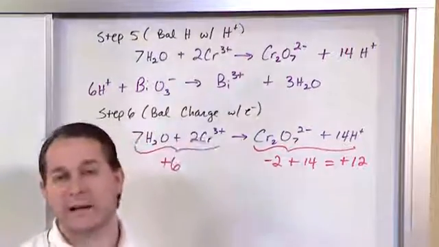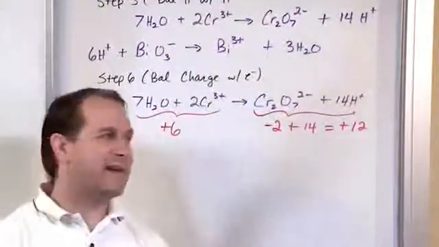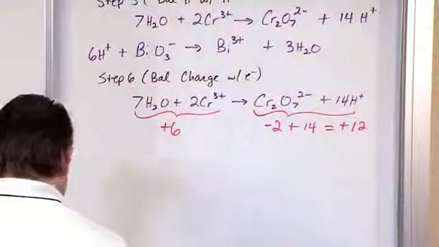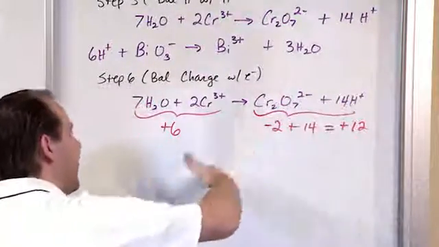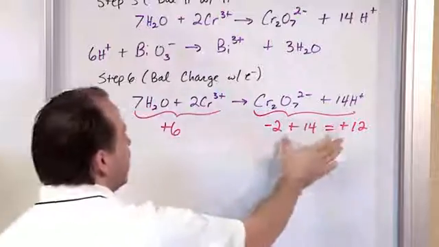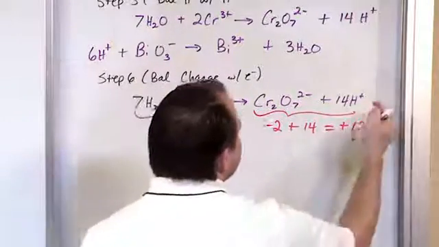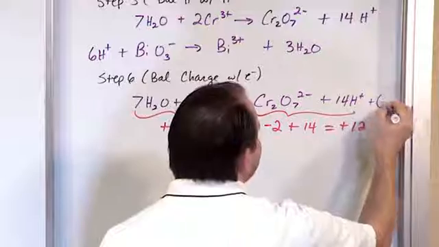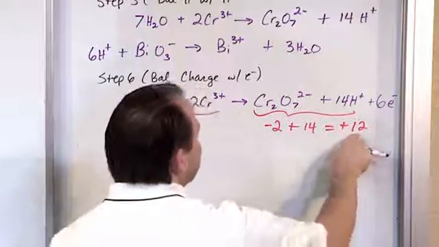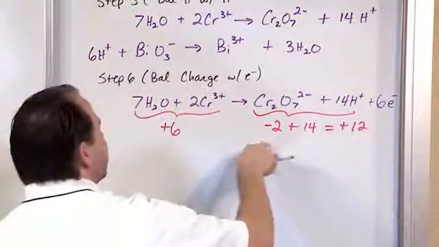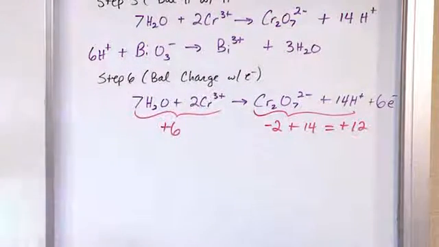If I were to add electrons, and only electrons, to balance this, how would I do it? Well, the electrons are going to add basically a negative charge, so it can only bring down these numbers. So what I'm going to end up doing is add it to the most positive side. So if I add it here, I'm going to add 6 electrons, because if you add 6 to here, then it'll bring it down to +6, and it'll match with the other 6 that I have. So I've brought this reaction into balance.